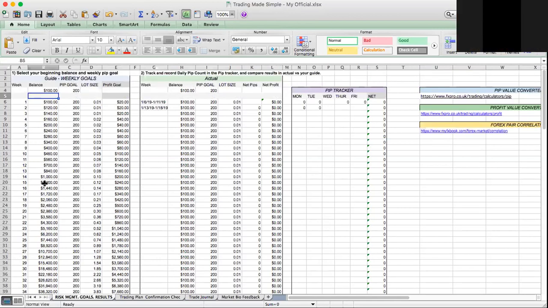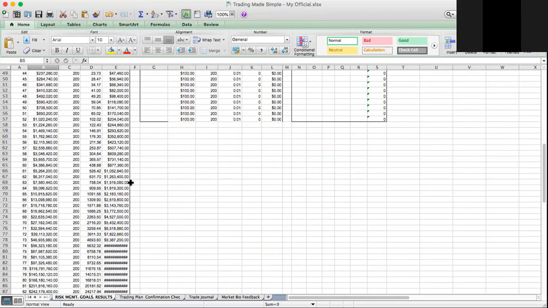So wait, all right, I see you following it, and it's telling you how much to trade. So go down now. I'm sorry, scroll down. So right there, it went to 52 weeks. And how much did you make in 52 weeks? Almost $1 million. Oh no, right here with 100 is 410,000. Do people actually do that? Yes, and that's why I'm following it to the T.